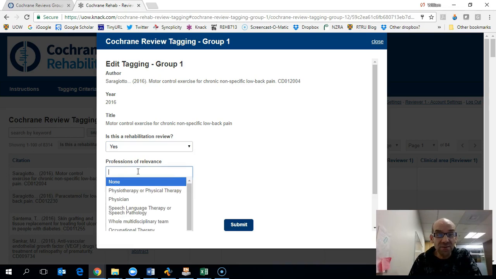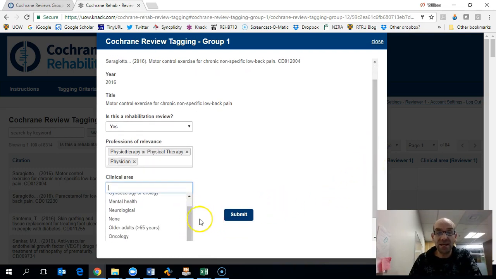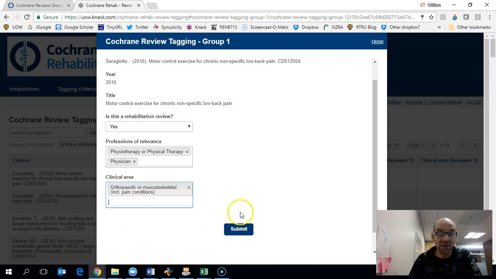It sounds like it might be relevant to physiotherapy in particular, and maybe rehabilitation physicians, and indicate what area of clinical practice is involved as well. This is really very much the starting point for decision making about categorization of these rehabilitation related reviews. So I'm going to click on orthopedic musculoskeletal including pain conditions for this particular review.